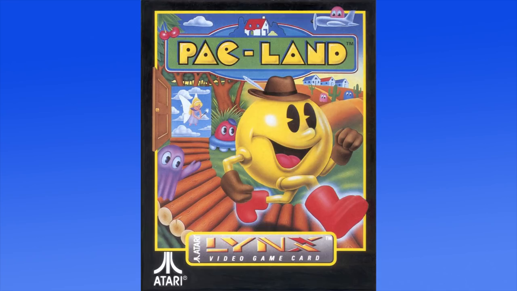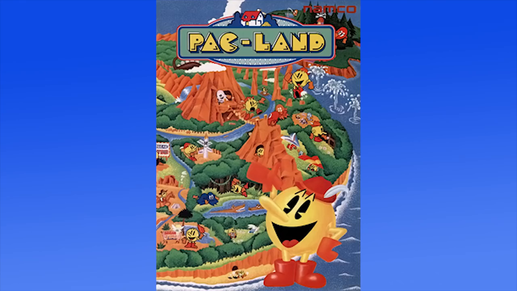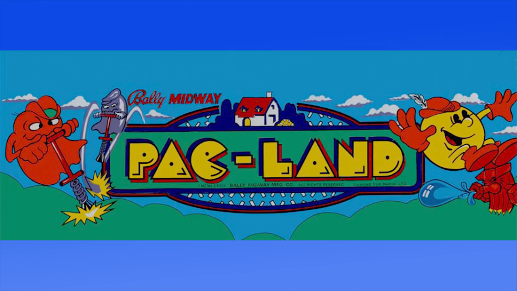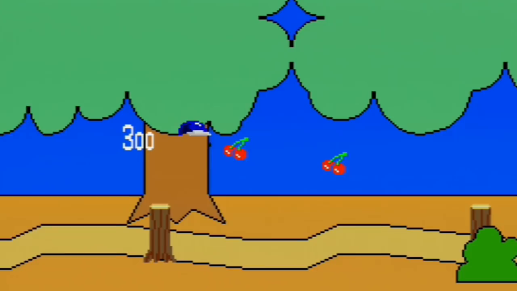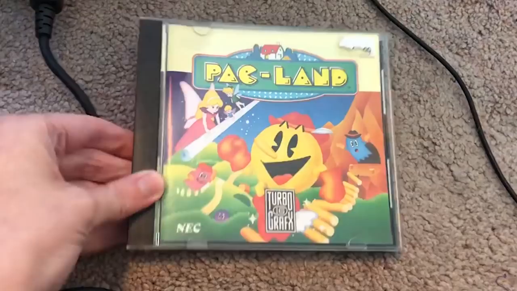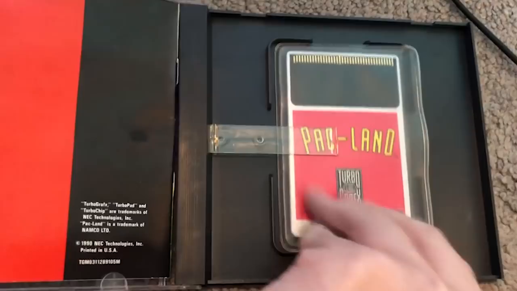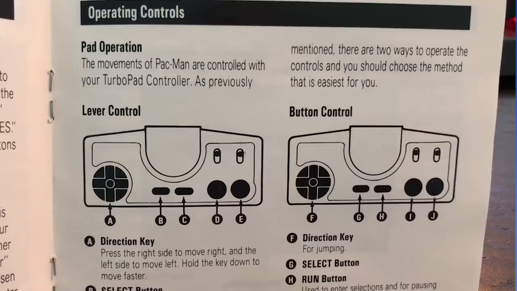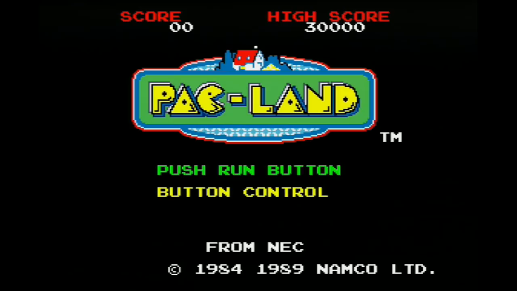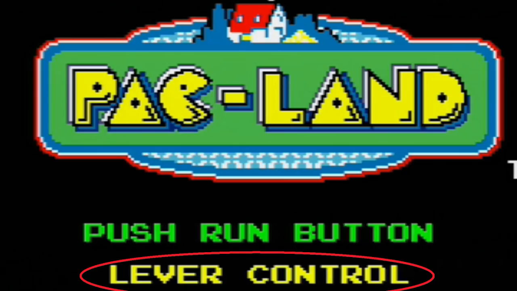Before being ported to various systems, Pac-Land was originally released as an arcade game by Namco in 1984. Unlike previous Pac-Man games, this was a side-scrolling platformer with simple but eye-catching colors and design. The TurboGrafx-16 port of the game, which I will be playing today for this video, attempted to replicate the arcade experience by offering a set of controls where you use the buttons instead of the D-pad to move left and right. This was the first way I played the game, and it took some getting used to. However, I will be playing with the other controls today because it feels way more natural.